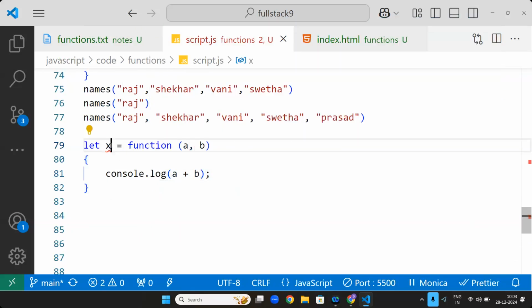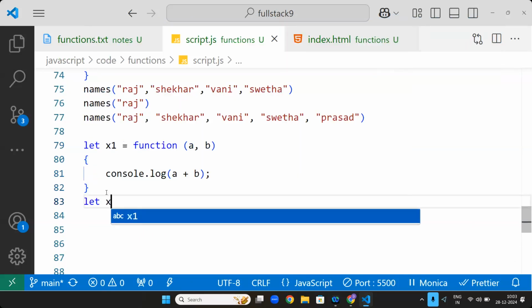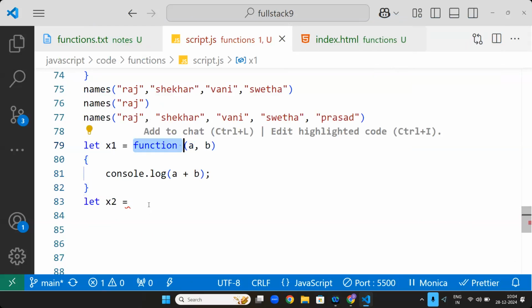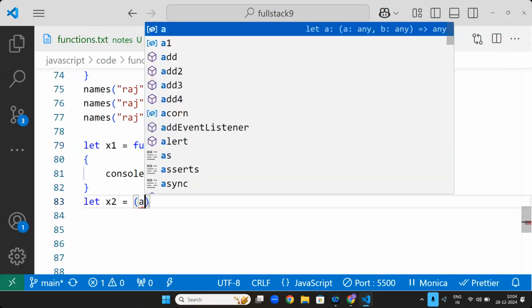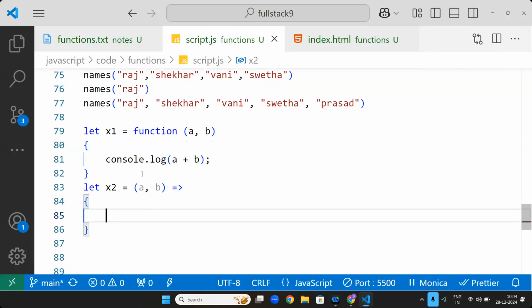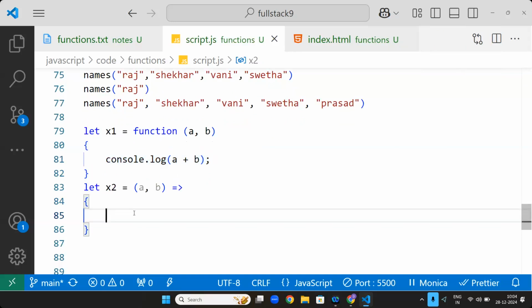Now, the same thing I can even write as let x2 equals, same thing, you don't need to write any function keyword. You can put a comma b, and instead of function keyword, people will keep an arrow. And open, close, you will write the same thing. This is called arrow functions.